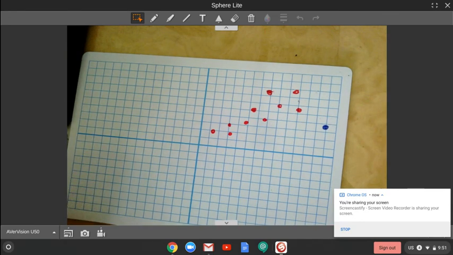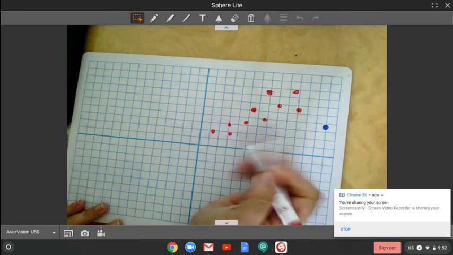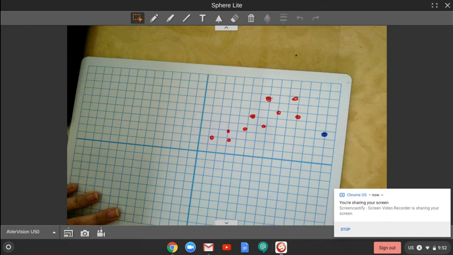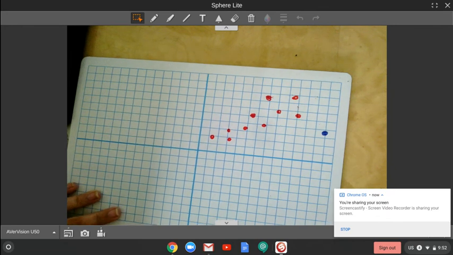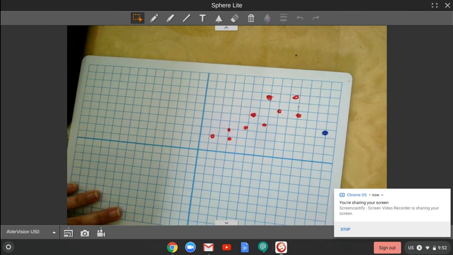So remember, scatter plots are in the first quadrant usually, because you're usually just comparing two quantities that are positive numbers. So you're just going to see a picture of a scatter plot in the first quadrant, and you're going to decide, is it a positive correlation, a negative correlation, or no correlation. It might also say trend, so those words are interchangeable.